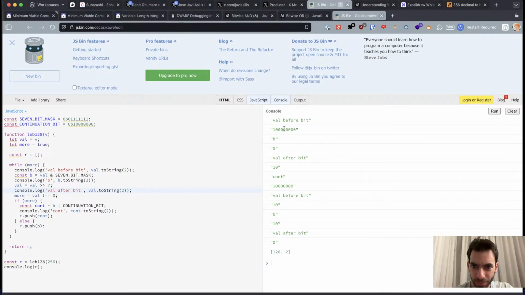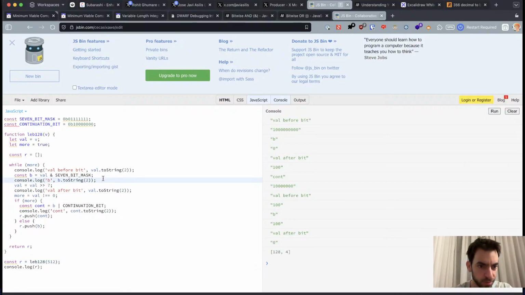Should be 9 positions, right? 1, 2, 3, 4, 5, 6, 7, 8, and 9. Exactly. Because we're jumping in terms of 128. 128 to 256. If I put 512, it should be 10 positions.